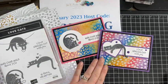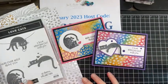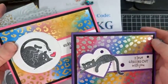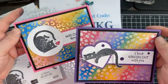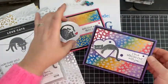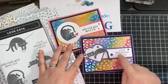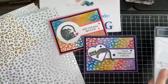It's kind of similar to the Joseph's coat technique, where you actually use the powdered embossing powder and melt that. But I always love designer series paper. I love when Stampin' Up! already does the work for us. So they've already done the embossing, and we just have to come in here and add a little bit of color with our Stampin' Blends. And it's a fun, quick little layout, whatever little pop you want for your image, and then just a little piece of scrap there for your sentiment.